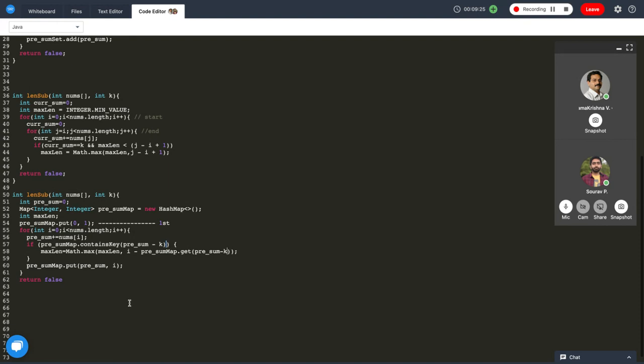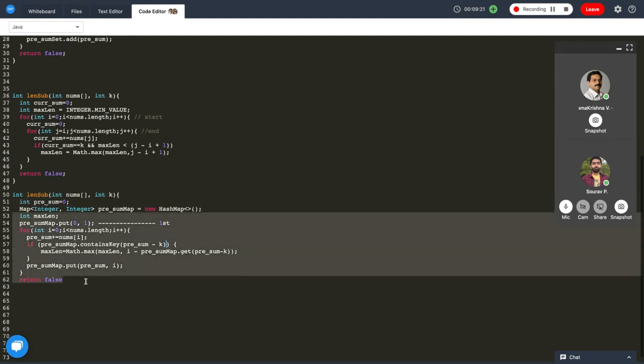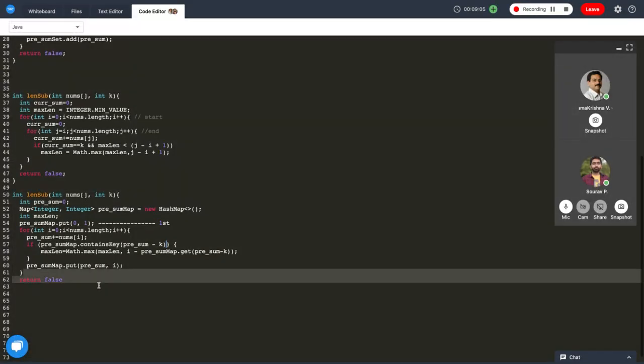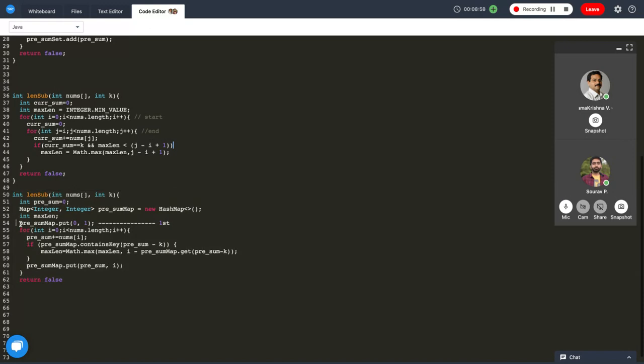We will discuss in the next class. This is very important. If you solve this problem, it is the basic fundamental of all the prefix sum problems. There are 20-25 problems, and all of them have this template only. We need to change something there. You have used this one, and you can do another thing here as well.